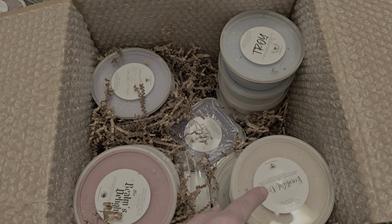The wax is fine. Christmas Macchiato. Fresh pine, buttercream, vanilla waffle cone, espresso, and vanilla ice cream. And you see this beautiful mess right here. I think this is the one I'm so anxious to try, but I'm going to probably smell it close to last. All right, Christmas Macchiato.